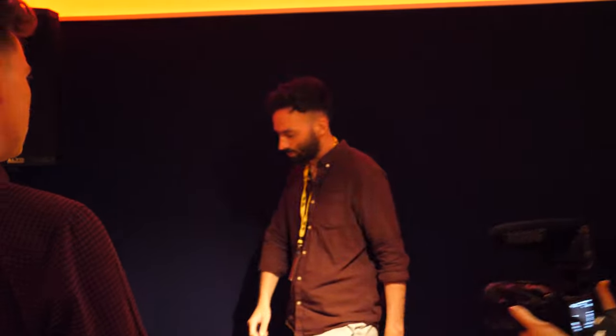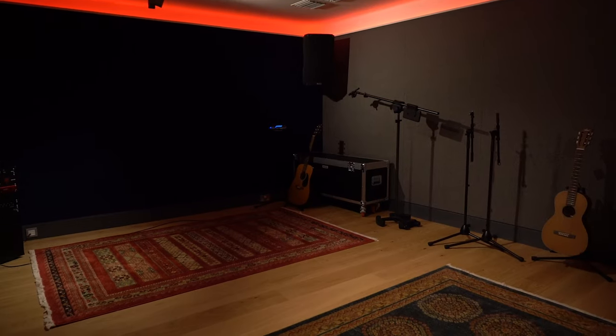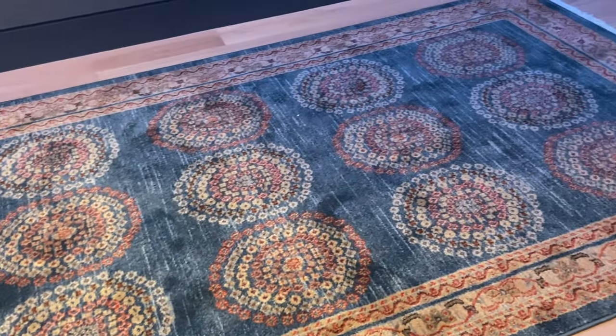We've got our microphone preamps from Rupert Neve Designs and Focusrite for the main studio. We support a lot of young vulnerable people and we're really really lucky to be able to work with those kids. Being able to offer this as a place where young people can come in and just express themselves and be themselves — even if they're not massively into music, we can give them avenues in different ways of working and it really builds them as people. It's not a music studio without a really cool rug either — every studio has one!